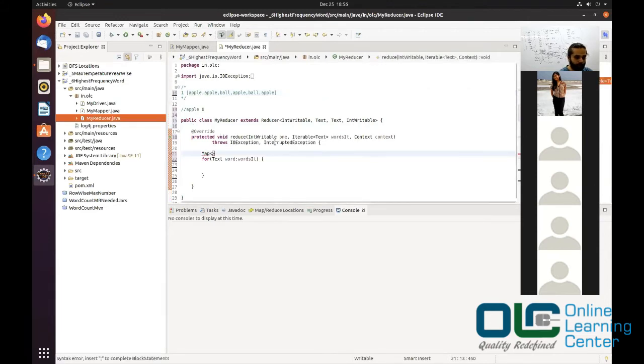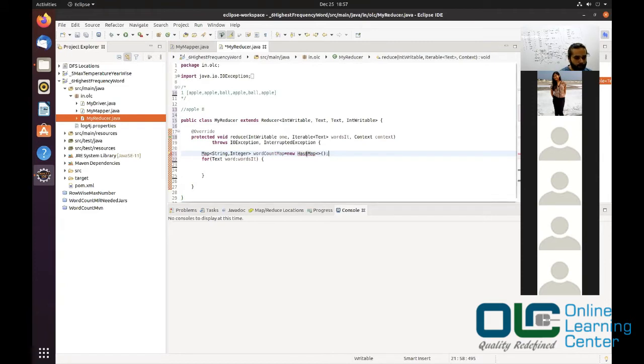So I'll say Map of String comma Integer, and I'll say wordCountMap is equal to new HashMap of this.